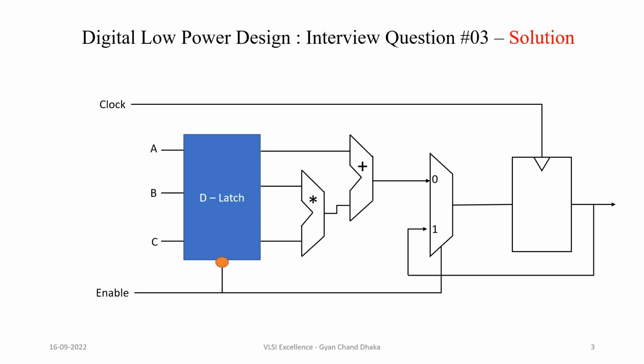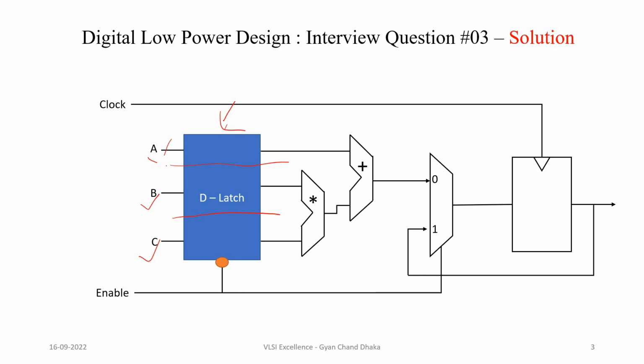If we modify the circuit as shown here, we have put a negative level sensitive latch for the three inputs, which are A, B and C. You can assume three latches placed, one for each of the inputs A, B and C, or if this latch is a 3-input latch, we can use one latch itself. But basically the idea is latching the inputs A, B and C. Now let's see how the functionality of this circuit is going to be different.